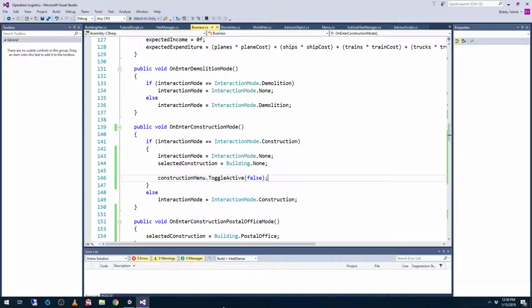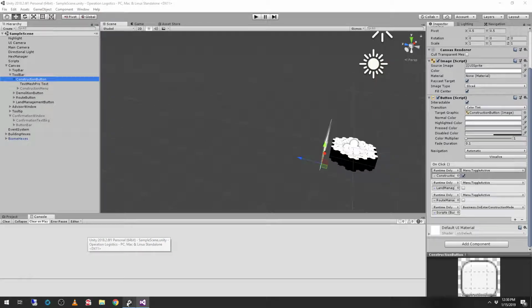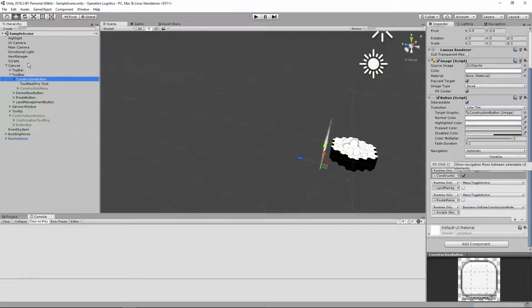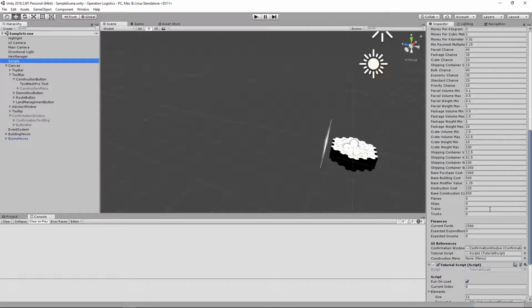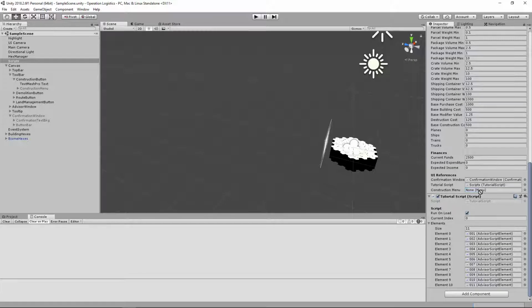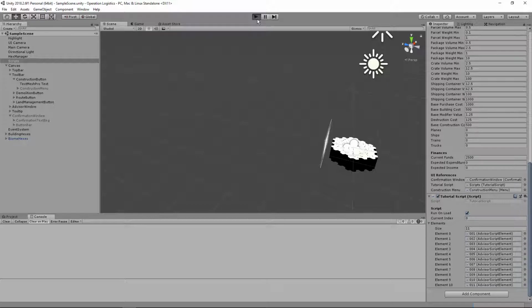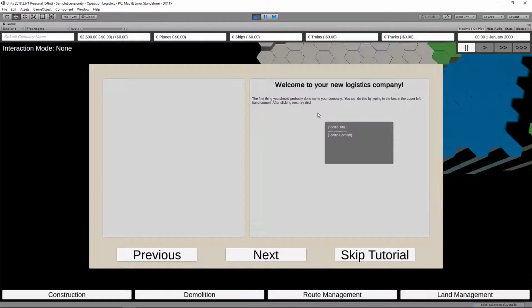It calls this after. So that should work. We're just going to need to hook up the construction menu to the scripts here, down in the UI references. Like that. Okay, now when we are exiting the mode, it should just close it the way we expect. And none of the others have these sub-menus, so I don't think it's a problem there. I'll test it out here, though, as soon as this loads up.